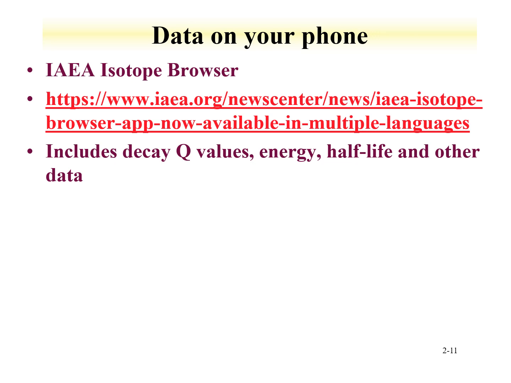But there's also something that you can get on your phone, the IAEA, International Atomic Energy Agency Isotope Browser. Information on the isotope browser is available from this webpage, but you can download it from your Android or Apple-based applications. The IAEA isotope browser will include Q values, but also information on energy of the decays, half-lives, decay modes, percentages, and other information that will be useful for the course. So I use the IAEA isotope browser all the time, and it's certainly a resource that you can use.